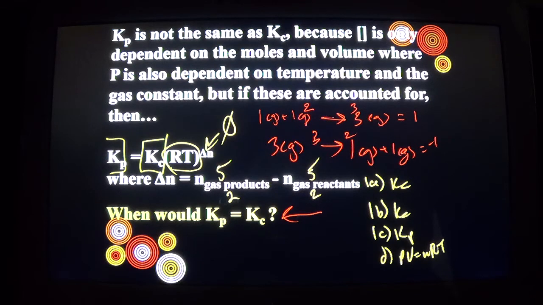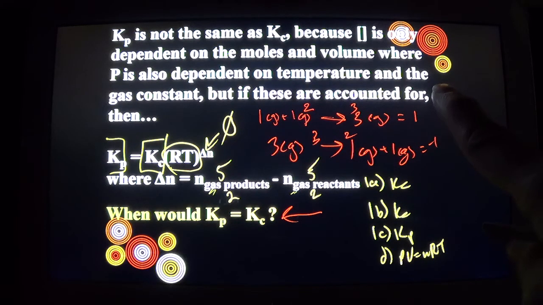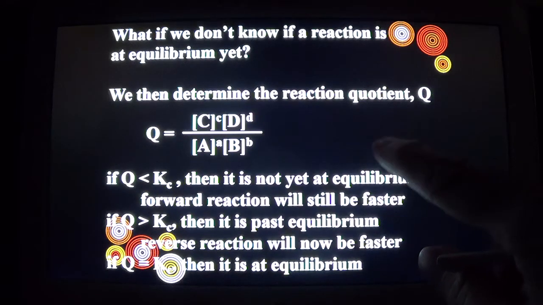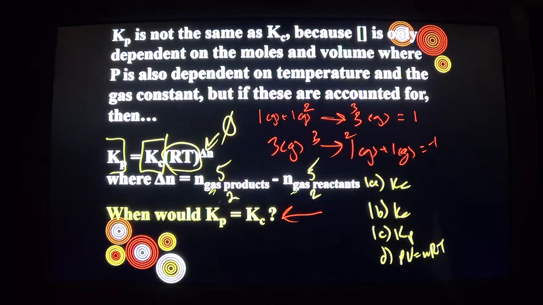So again, Kp and Kc are equal if the change in moles of gases of the reactants and products is 0. The rest of it, when it's not 0, in class, look up that formula. But on the test, since it's not on your formula chart, very unlikely they would ask you to calculate. Okay, I want to stop there and just do some practice with Kps and Kcs and writing them and calculating them, and it's good stuff, and I don't want to add in reaction quotients yet. So we're going to stop there, and good luck on your practice.